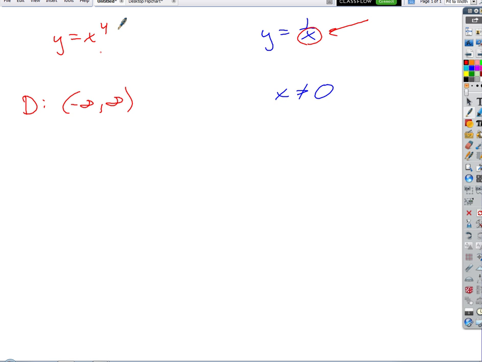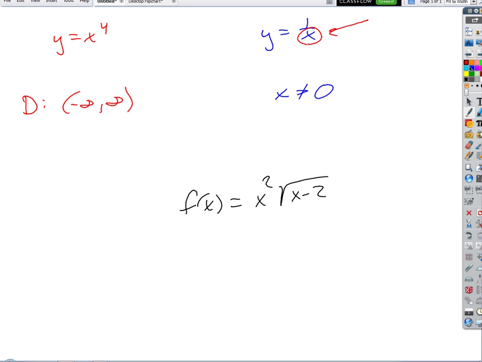Like if I had something like, for example, let's make up a different function. What if I had f of x equals x squared times the square root of x minus 2? We don't have to solve the whole thing, but is there a red flag here in this function? Yes, there is, isn't there? Because I've got a square root, and we know that we can't take the square root of a negative number, right?